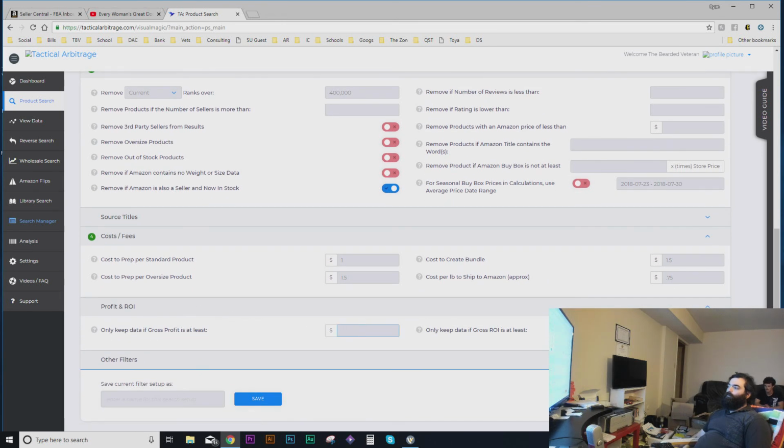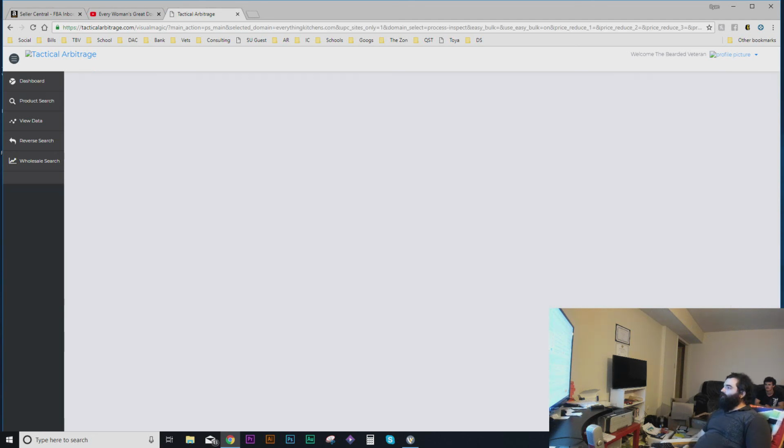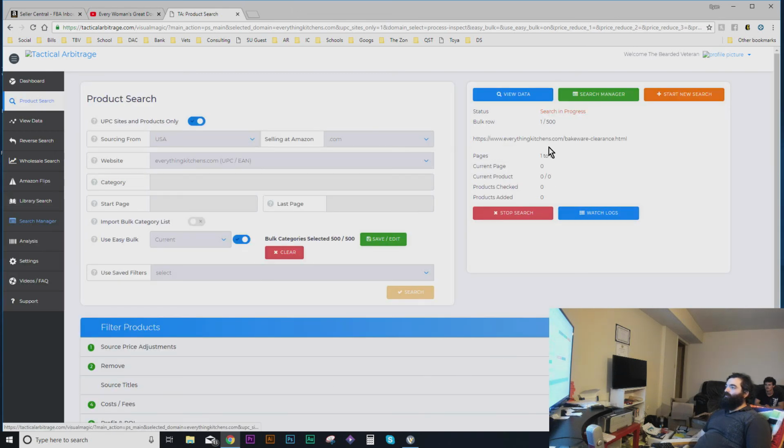And your profit and ROI screen. Again, you want to put your ROI pretty low because you never know what you're going to run into. And my gross profit number is a minimum of $2 personally. Well, that's just me. So this way you'll see everything, and you can filter on the results page however you want, and I'll hit save from there. And that's pretty much it. That's how you search. Then you click search, and we just wait.